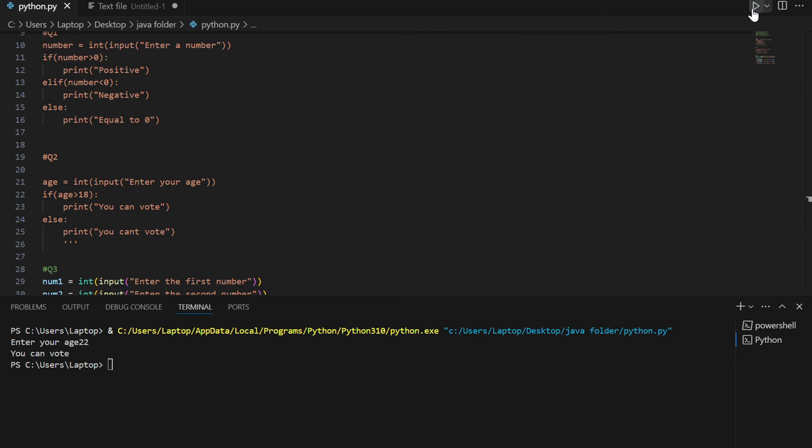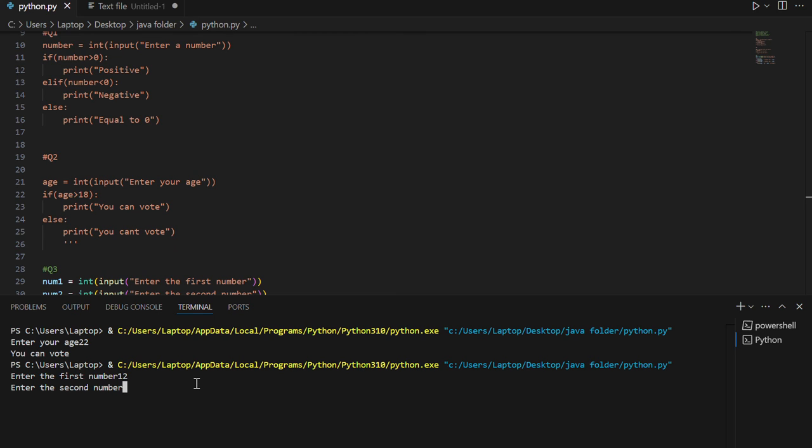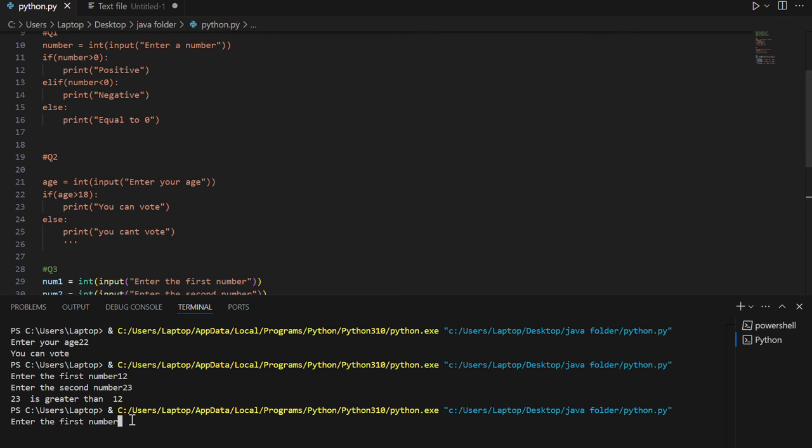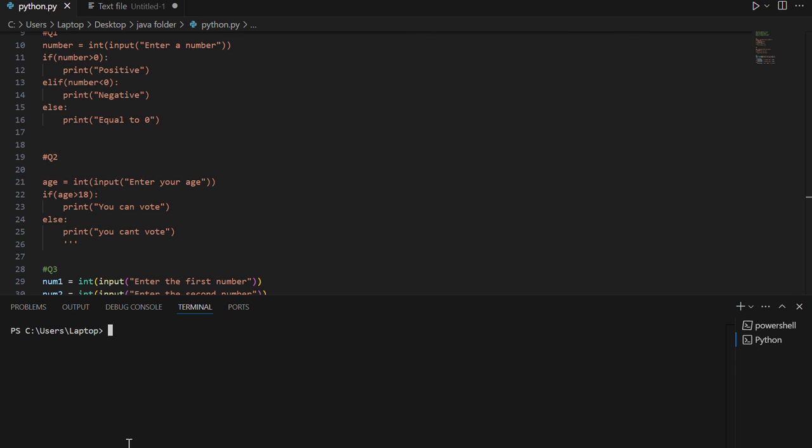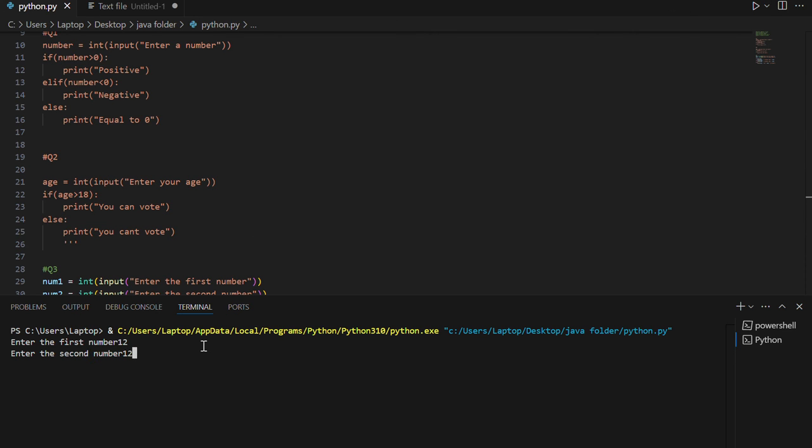So let's run this. Enter the first number 12, second number 23. Here 23 is greater than 12. Let's run this again, 22 and 12. Here now the first number is greater than 12. And if we have 12 and 12, then 12 and 12 are equal.